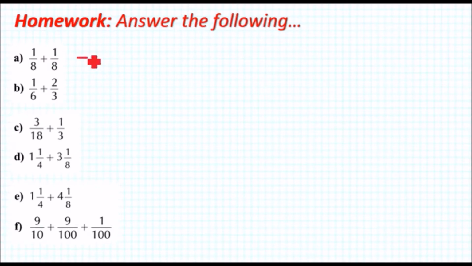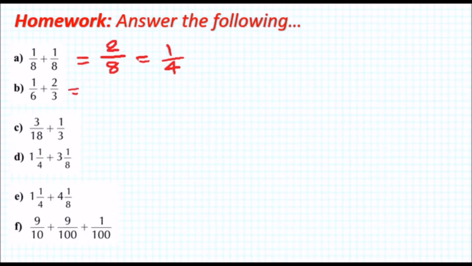You've got 1 over 8 plus 1 over 8. Because we're over 8, the whole fraction is going to be over 8, which is great. So we just add up 1 and 1, which gives us 2. And that makes sense because 1/8 plus 1/8 should give us 2/8. And 2/8 is the same as a quarter. So simplifying this, it's a quarter. It makes sense in a pie chart too: split an eighth and another eighth, you get a quarter.